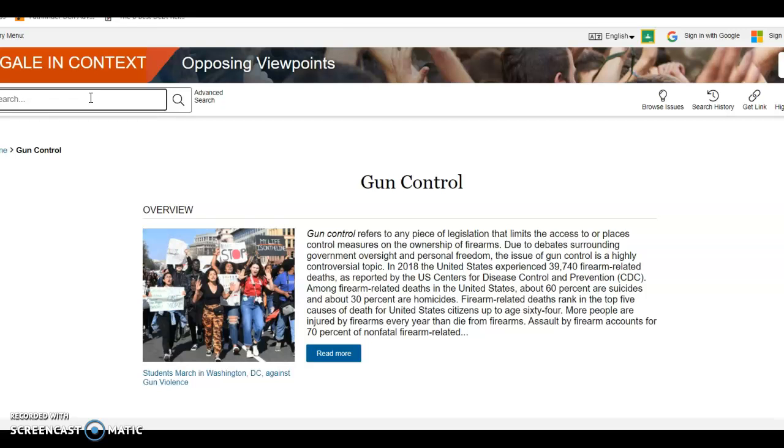Any of these topics like gun control or abortion or capital punishment are going to have dozens of subtopics within them that are going to be more palatable and more usable for a 3 to 5 page paper, if you are set on writing about these classic argument topics.